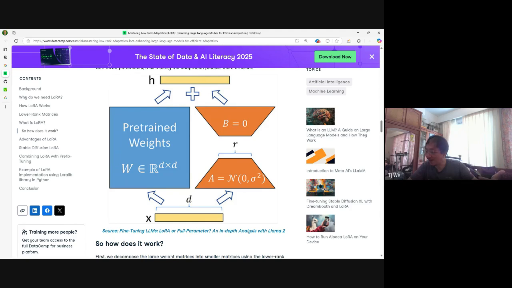One naive way to do that is you can randomly select some of the parameters. Like, if one layer has a 1000 by 1000 matrix, it has 1 million parameters in this single matrix.